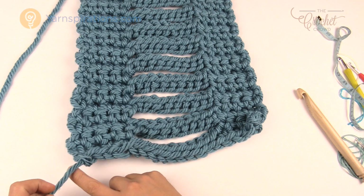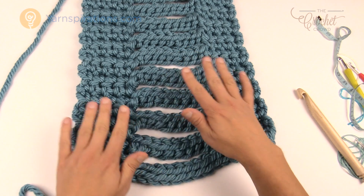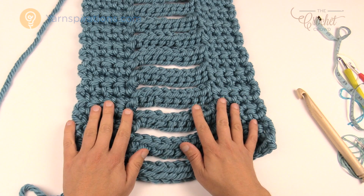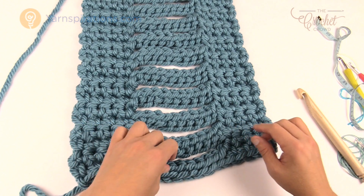I'm not gonna worry about these ends yet. I'm gonna just look at it here, and you can see that there are spaces in between where you did the work. So this is where on the cowl, this is so much fun. It only lasts a few moments. It's like a really quick happy ending, but it's really kind of cool. So you'd almost want to do it twice just because you can.